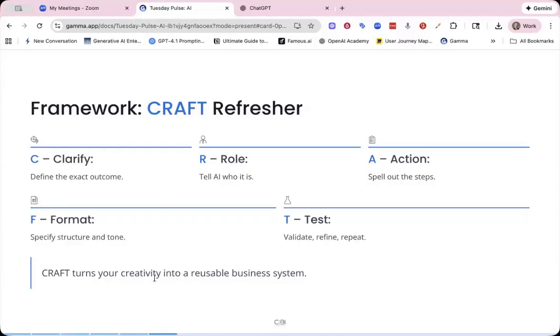Maybe you want it to be an email that's 200 words, or a spreadsheet in a table format, or whatever the format is that you want for the output. Then once you see the results, you test it, you validate, you refine, you repeat, and you just make the prompt better and better. The more useful that prompt becomes, the more you can start turning it into other forms, whether it's a repeatable document, a GPT, or an app.